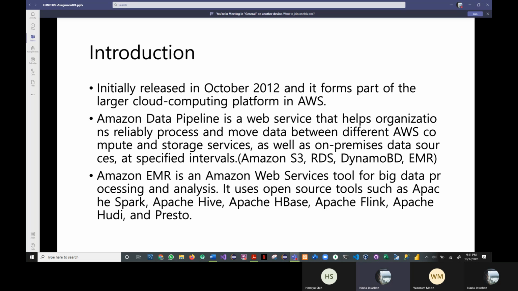And for that, we have Amazon EMR, an Amazon Web Services tool for big data processing and analysis, which uses open source tools such as Apache Spark, Apache Hive, Apache HBase, Flink, Hudi, and also Apache Presto.